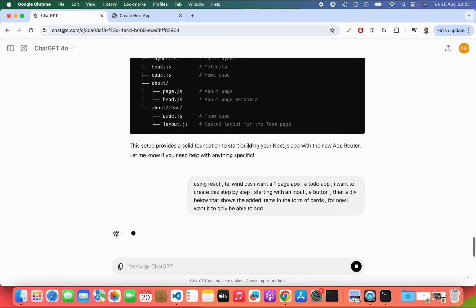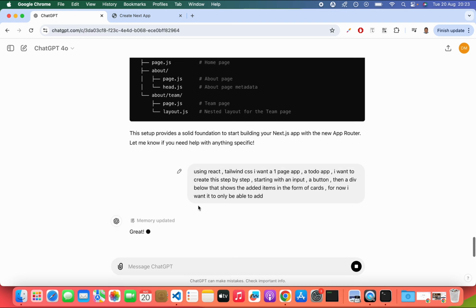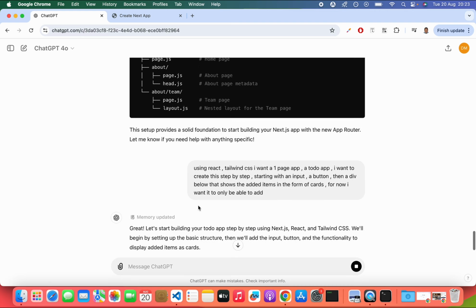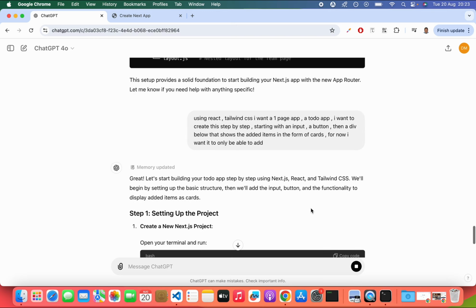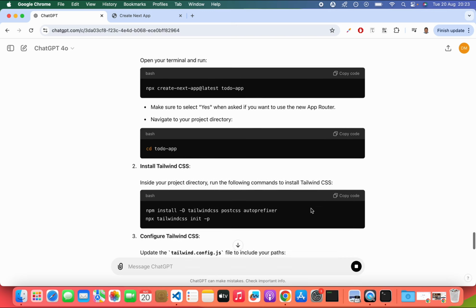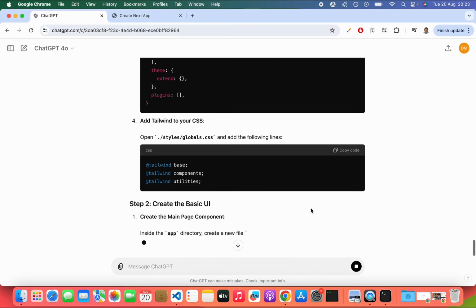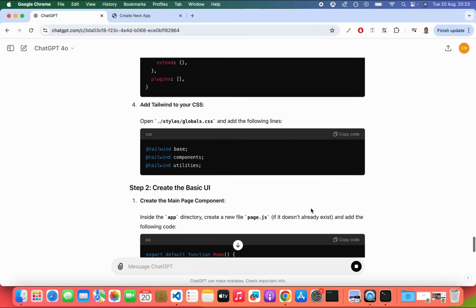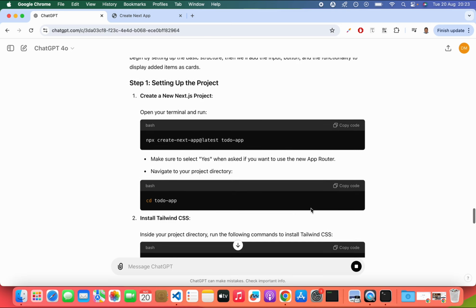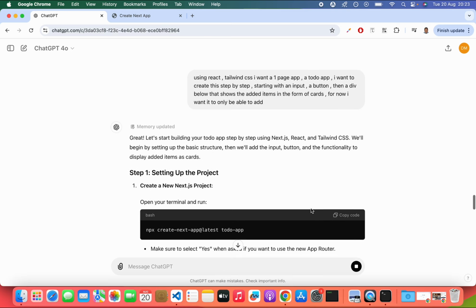So we want to go through this step by step. I find it's best to go through things step by step when you're using ChatGPT. Along the way it doesn't get overwhelmed, you don't get confused. That's why I said you need to come in with the basics. This is not really 100% beginner.